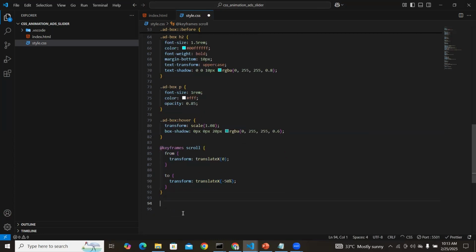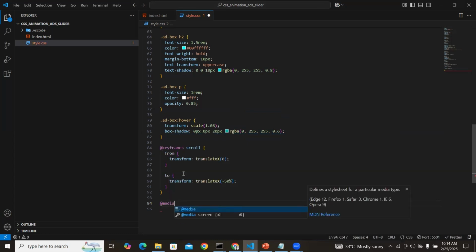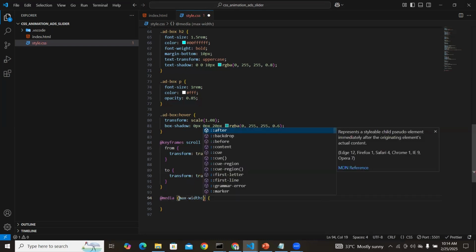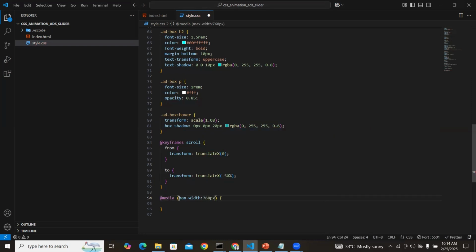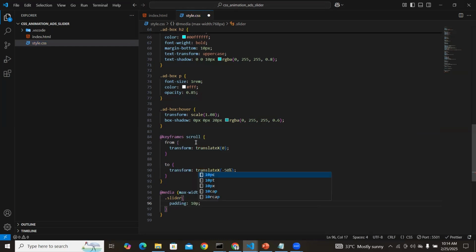Then in order to make this responsive, don't forget that we've talked about responsive design in the last section that we had, right? So here I'll just say responsive. I will write this responsive query. And inside there, we are going to have max width of 768, which represents mobile screens, right? And below, we are going to adjust the slider padding to 10 pixels, top and bottom, and 0 left and right.